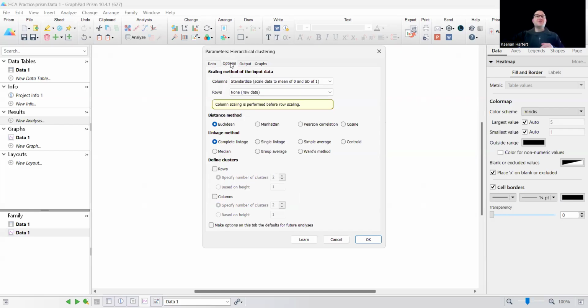All right, options. I'm going to say Euclidean because this is more of a distance measure where Pearson is a correlation measure. It depends on the data you have. In this case, I'll go with Euclidean for distance because that's sort of the more default use of hierarchical clustering. Up here as well, you can say standardize the data to a true mean of 0 so that values lower than that mean are going to be negative and higher than usual values of that mean are going to be positive. In this case, though, I'm just going to go ahead and use my raw data.